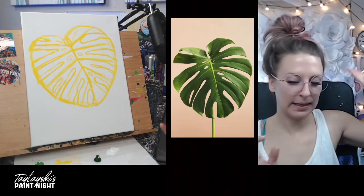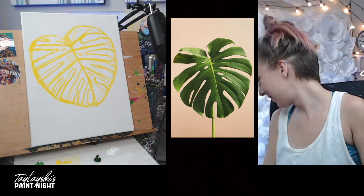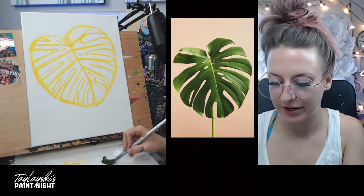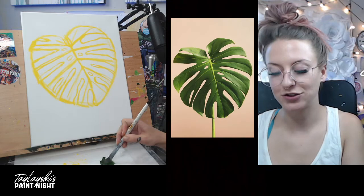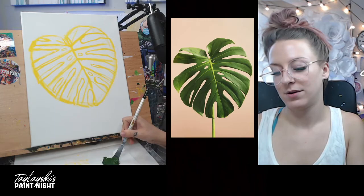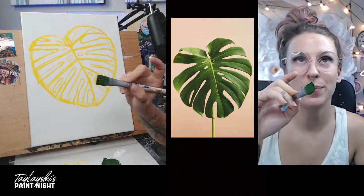Get it together, Taylor. Okay, let's go. We've got our big brush that I must have put down. And we are gonna start by going right into our green, and we want our paintbrush wet, right? You want it wet, but we're not worried about that chocolate milk consistency. We want thick paint slobbing on there, okay? We're covering up some of our mistakes. We're cleaning stuff up, we're adding things to make it look like the reference photo that we're looking at.